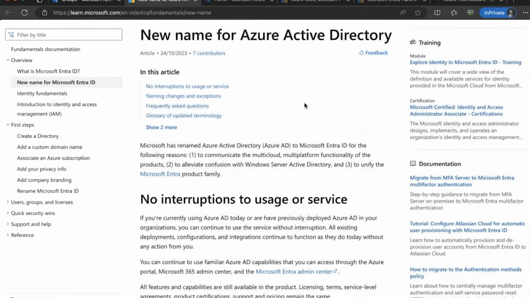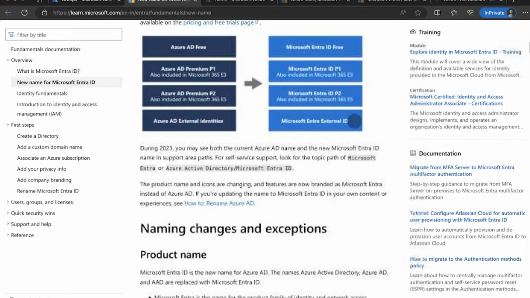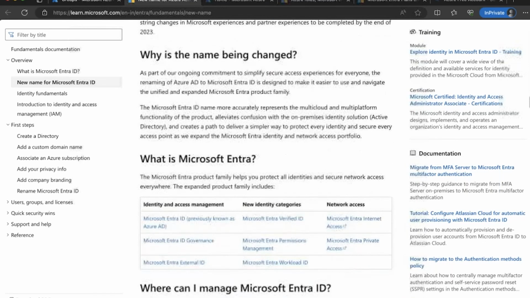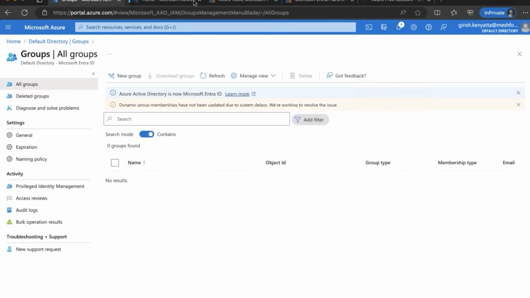Microsoft has renamed Azure Active Directory (AAD) to Microsoft Entra ID for the following reasons: to communicate the multi-cloud, multi-platform functionality of the product, to eliminate the confusion with Windows Server Active Directory, and to unify the Microsoft Entra product family. What changes, the feature names, and what is not changing will be described over here. So you can find it over there.